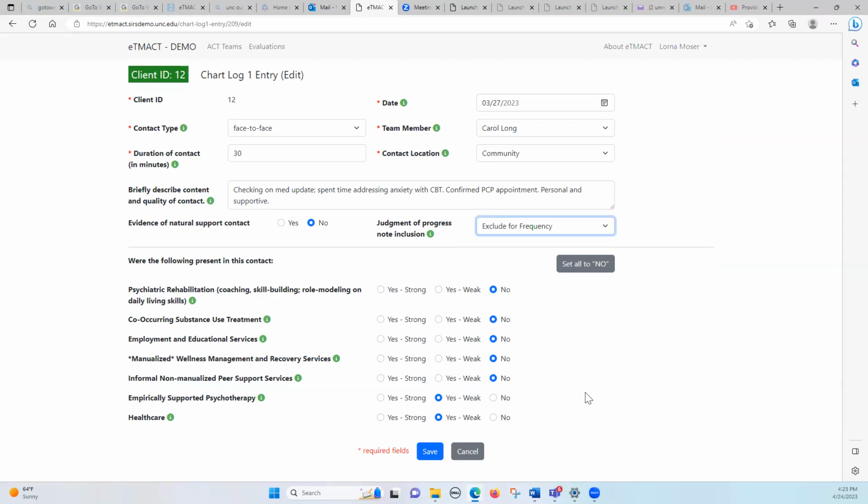So what this does is, in the system of eTMACT, it knows not to count this towards the item that's looking at frequency of contact, but it's going to count everything else. But we have to adjust one thing. We can't let it give credit for these 30 minutes because those were already credited for the other note that will be in the system. And quite honestly, I don't know what it does if you put 0.